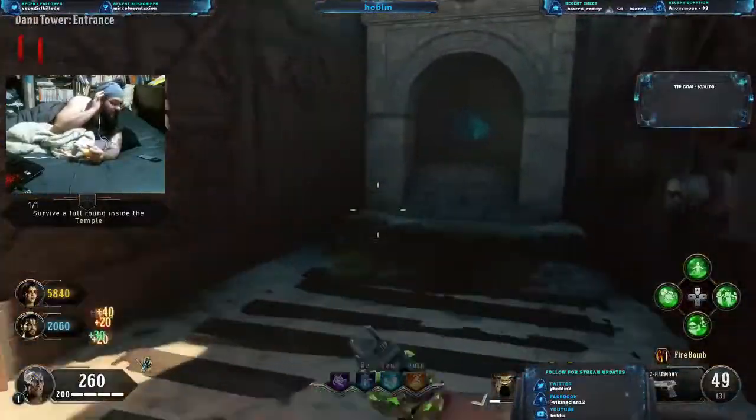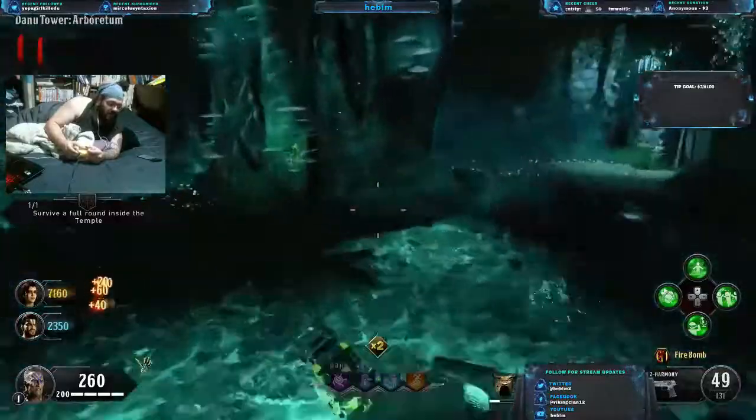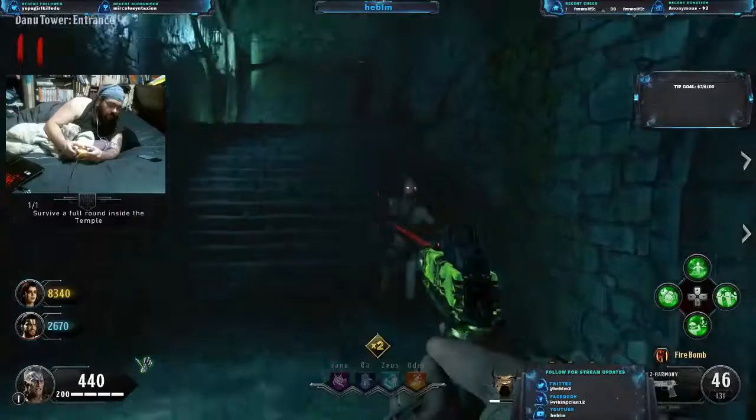There's one where you get the shield at. If you look through the crack in the wall, there's another one there. So this isn't so much a tutorial.